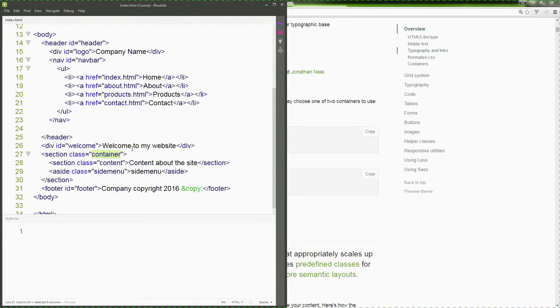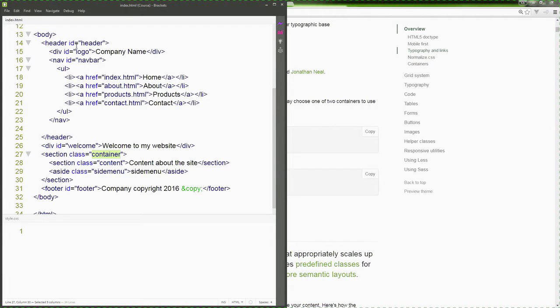And of course, classes we can reuse as many times as we want, and it's the same thing for the content, because if I want to have multiple sections, I might want to have different content styling, and I might want to reuse that styling in different parts of the website. So this is where I've used a class, and also for the side menu I've used a class.